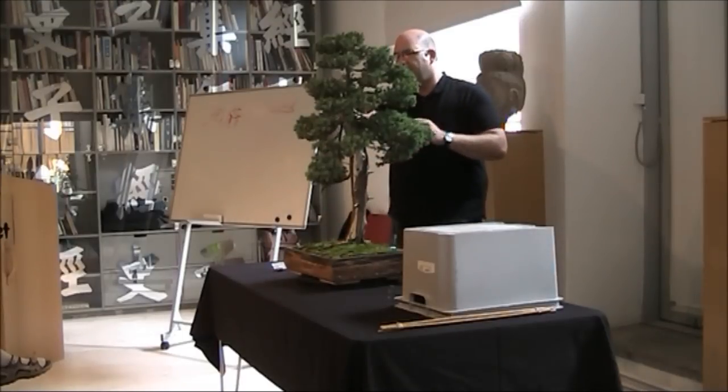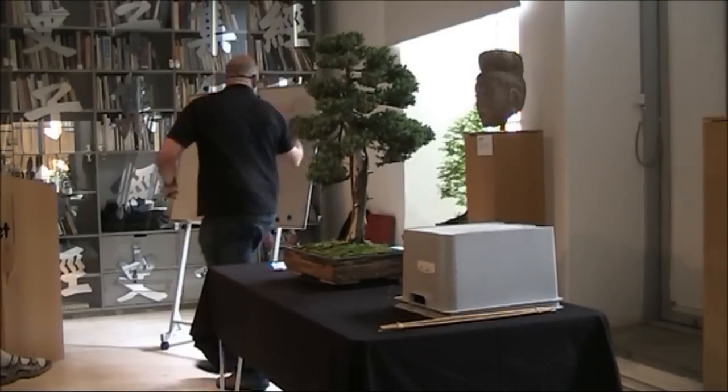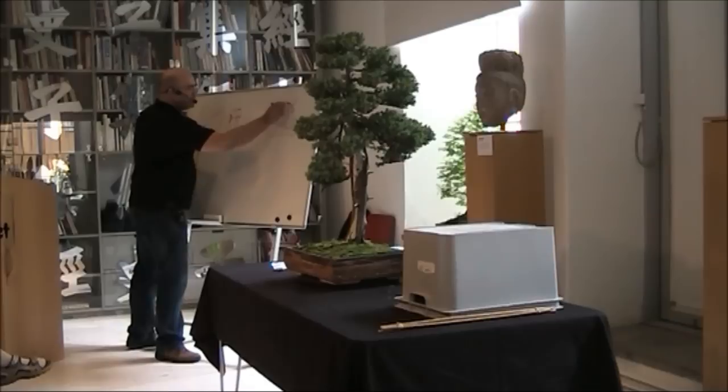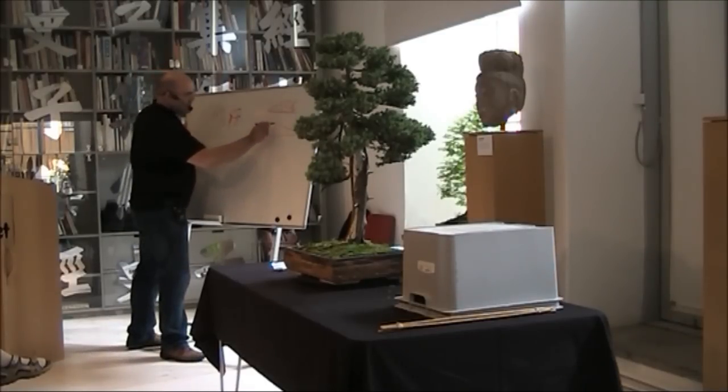So the ends are getting quite big. The ends at the moment are looking, the foliage pad is like this, okay? And what we want is the opposite. Okay, so if this area here, which needs pruning, and this area here, which needs encouraging. This is where all the little buds are, all the little buds are growing, and we need them to build here. And then we create a triangular foliage pad.